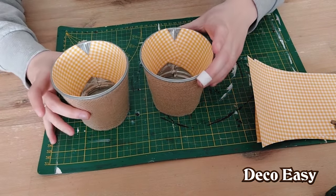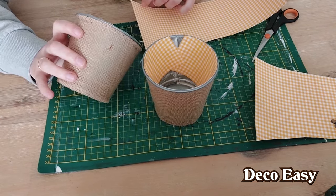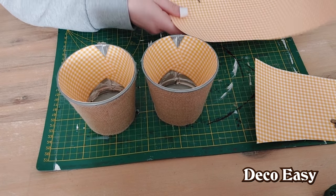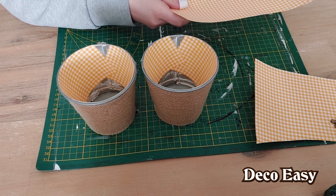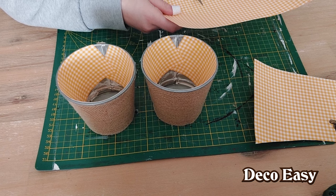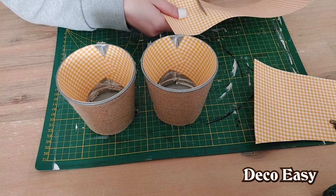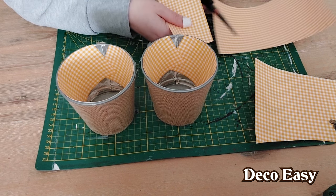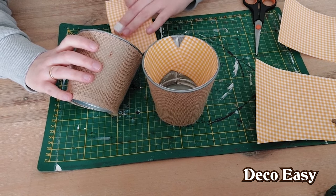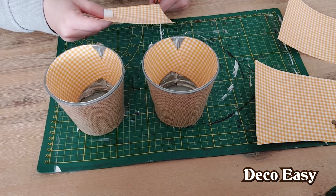Here are some parts that still aren't filled up. Luckily, the glue isn't completely dry yet. So let me cut off some pieces that I can reuse. I think this will do. Cut straight and neat. And that is the good thing of this gingham pattern. Of course, we also need a straight line on the bottom, otherwise it won't work out.